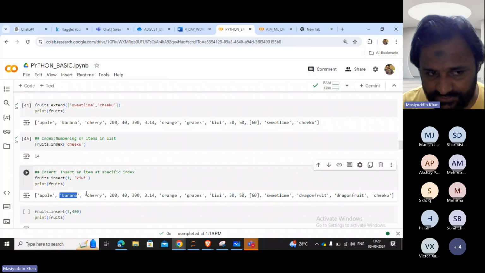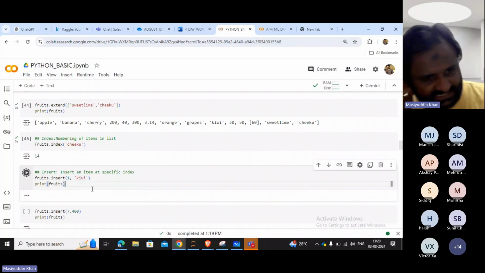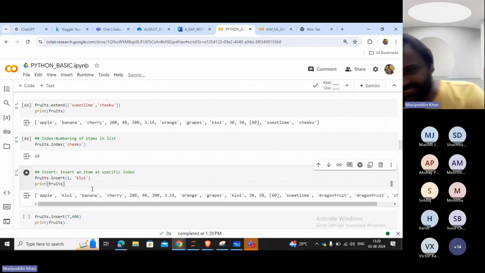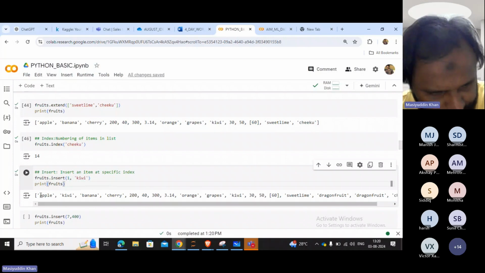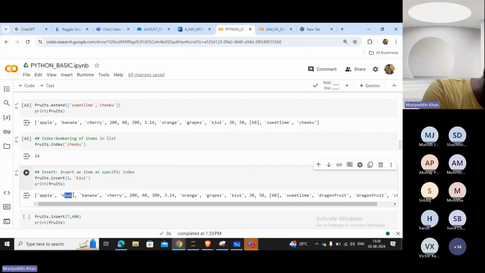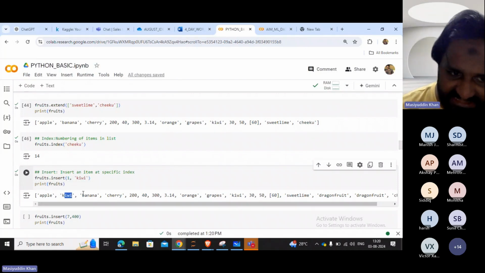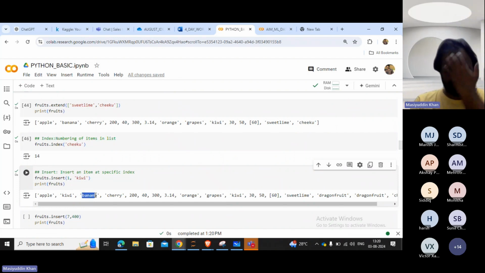Please take a note. See that banana is shifted to the next. Apple was there earlier. Now kiwi is shifted to the first position. Banana comes to the second position. So this is the beauty of the insert function.